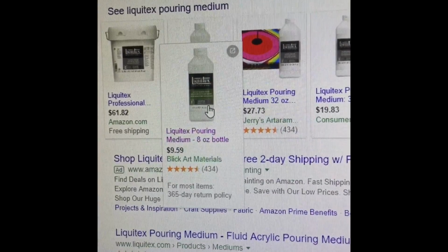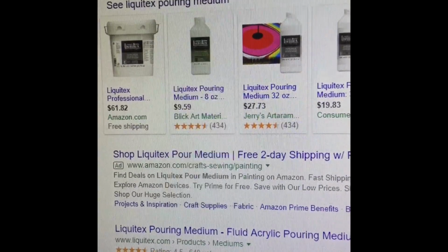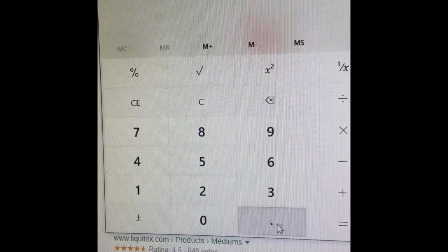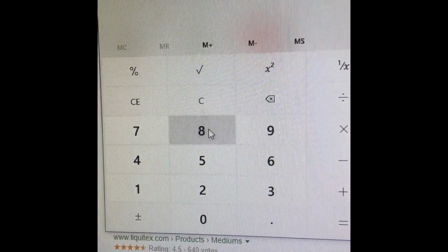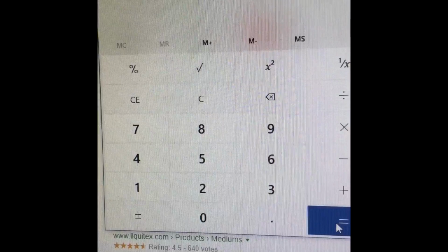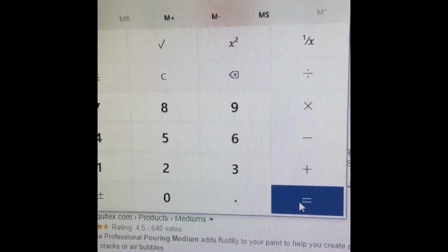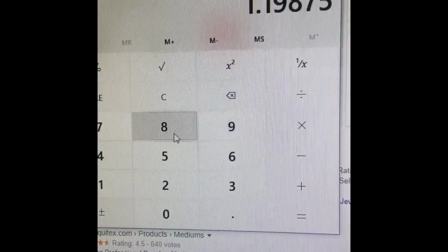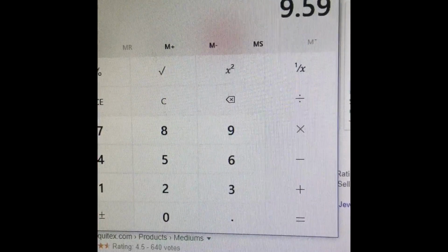Liquitex pouring medium, for example. This bottle has 8 ounces for $9.59. So we bring our calculator and we divide $9.59 by 8 to get the unit price. So we see that each ounce costs us $1.20. To prove our equation, we multiply this by 8, and what do we have? $9.59. That means that we got our equation correct.